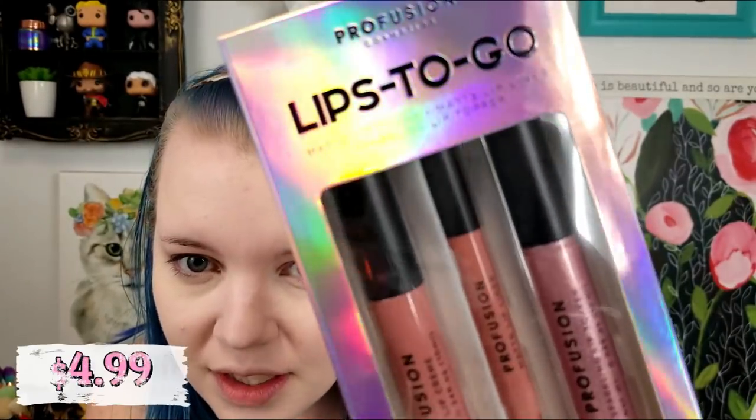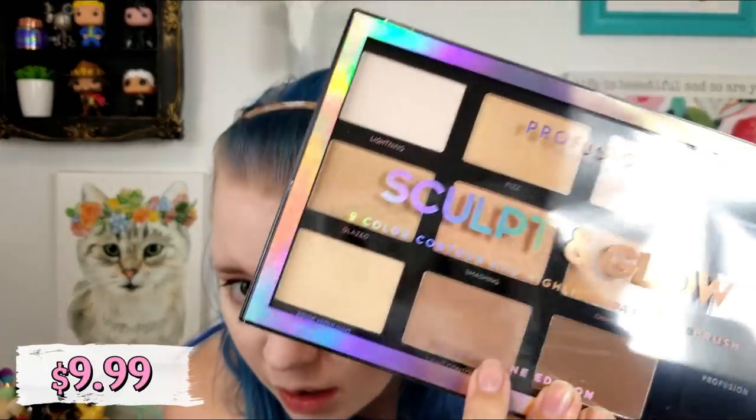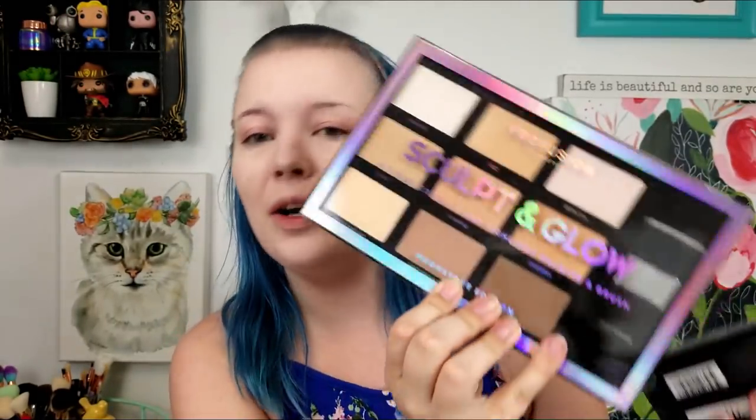Here is a lip thing they sent me. I really like the color of the lipstick. I probably won't use the gloss, but if it needs it at the end of the look, I will. This is the new brow kit — I'm not crazy about how this looks. I'm not sure if I'm going to use the pencil or the other stuff in here. This is the sculpting glow palette, which looks really cute because that light contour looks muted enough. There's also the eyeshadow palette, which I'm really excited about because it's like a yellow mustard shade in here.